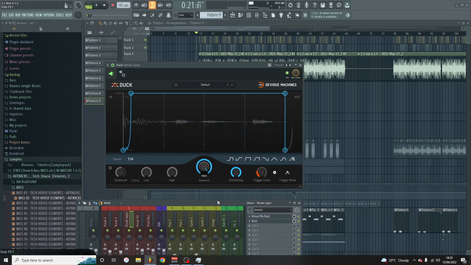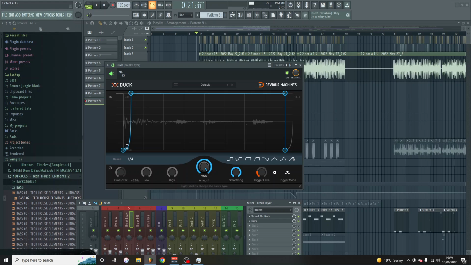I use Duck by Devious Machines at the moment for side chaining. It's not compressing, it's just ducking the volume. It sounds a little bit cleaner than using compression, I think, because with sidechain compression you tend to get artifacts afterwards, like weird clicks after the compression happens.